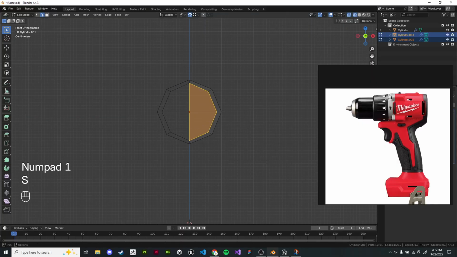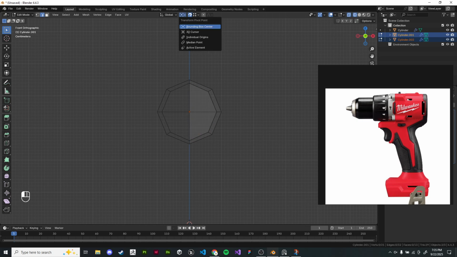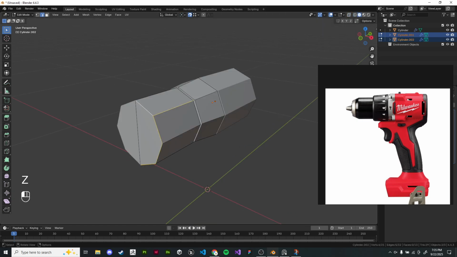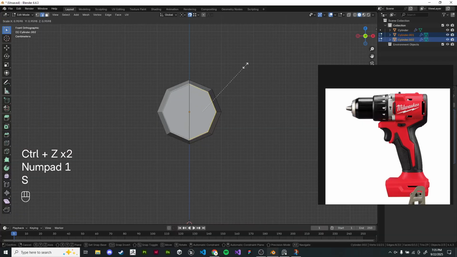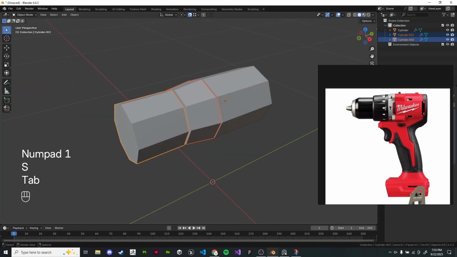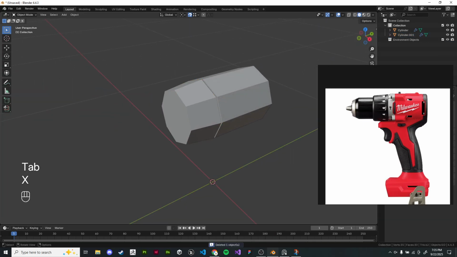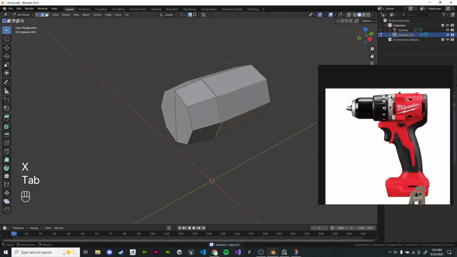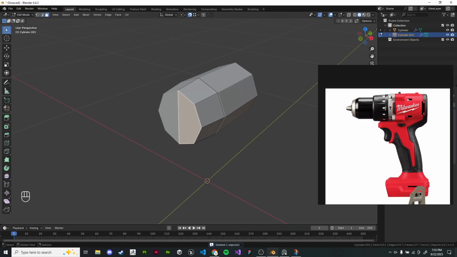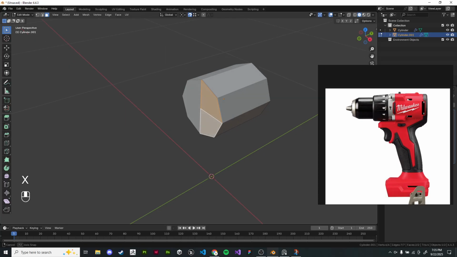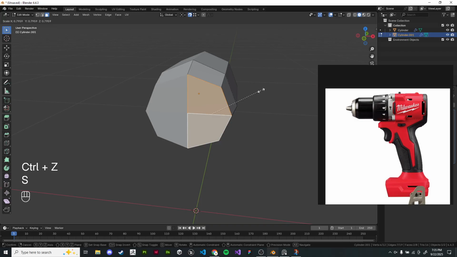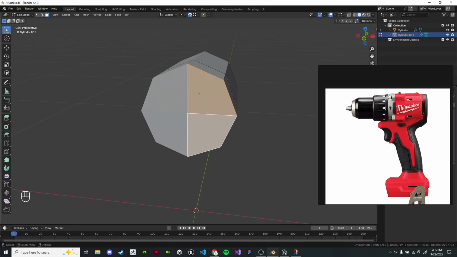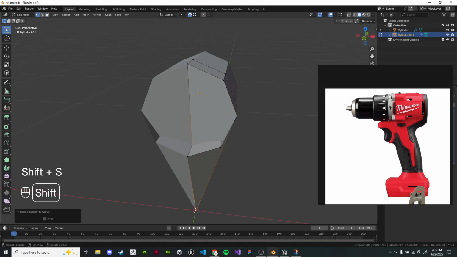The middle part of the drill, kind of like smaller. Whenever I try to copy that, I just end up resizing the entire rest of the cylinder. The middle part? Yeah, that one. This one? Yeah. I just selected just this face. So if I have it extruded out by default here, if I just select this face and scale it down. Okay. Oh, I extruded mine and separated it.